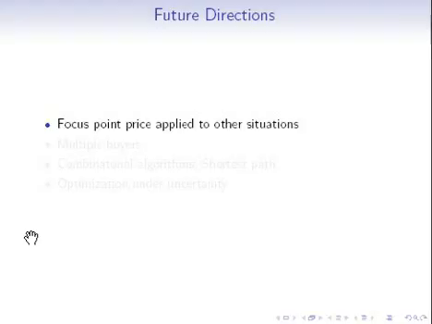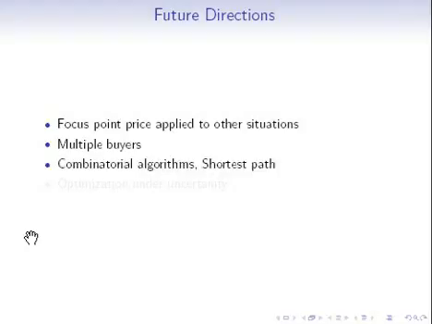So here are some future directions to follow in this area. First of all, I would like to see focus point price applied to other situations. Remember that all you need to apply focus point price is a game theoretic solution concept and an objective function. The second thing I'd like to see is a similar analysis when we add multiple buyers into the picture. Everything that we've talked about today involves just one buyer. So it would be interesting to see how we can optimize over the core if we have multiple buyers. This changes a buyer-supplier game into a more general set of games, which I mentioned earlier, called assignment games.